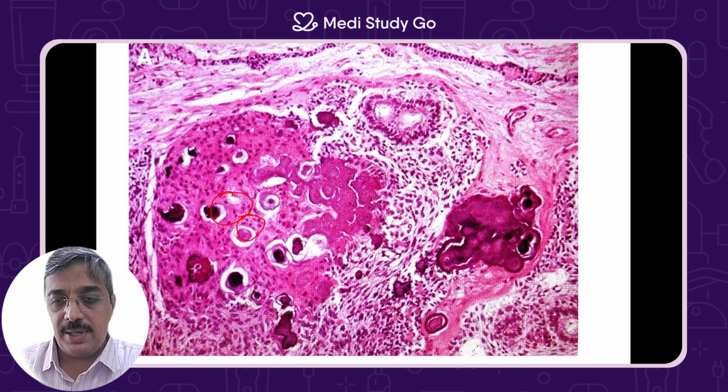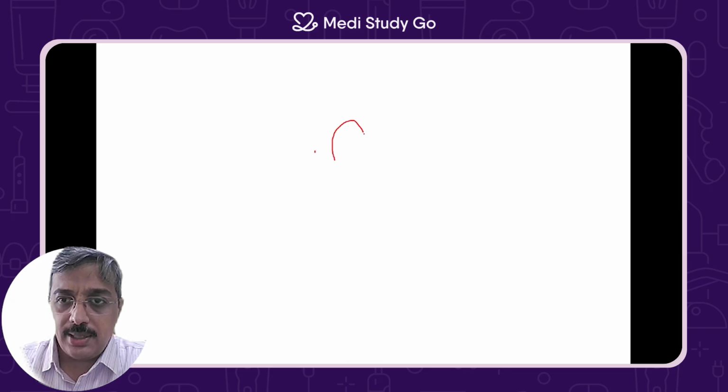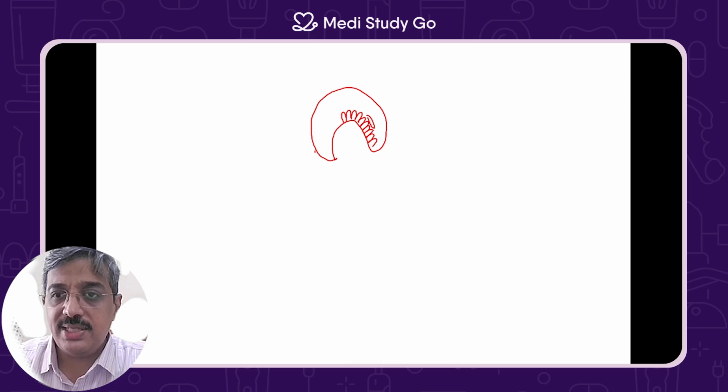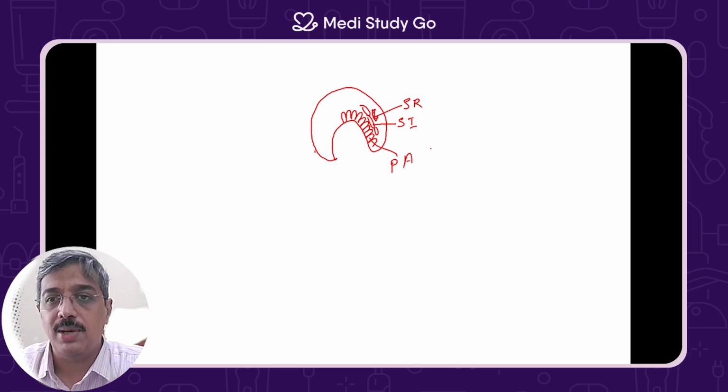So how do we explain this? This can be explained by the fact that in the cap stage, you have the tall columnar cells, which are the pre-ameloblasts. They have not become ameloblasts yet. Then you have the stellate reticulum-like cells in this region, and before that, you have the flattened stratum intermedium cells. These are the ameloblasts to be formed, so we call them pre-ameloblast cells.